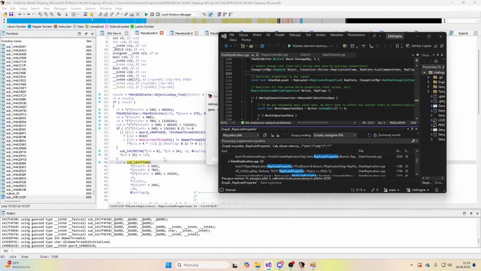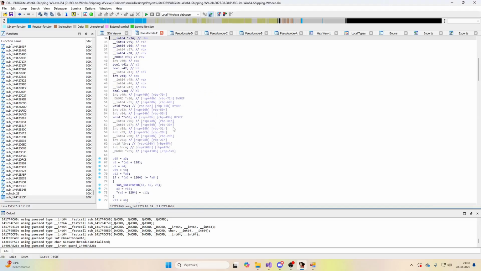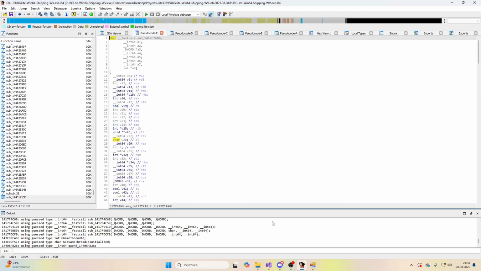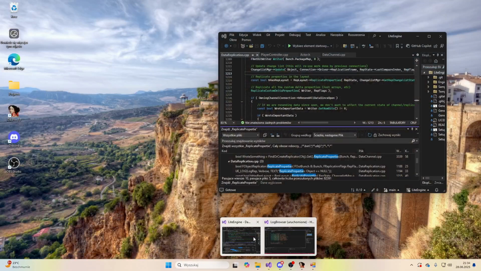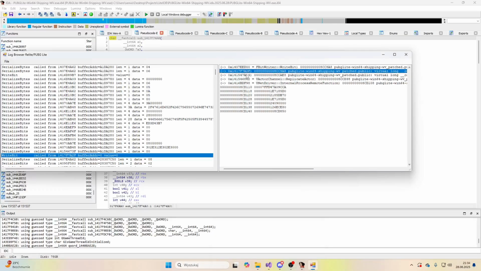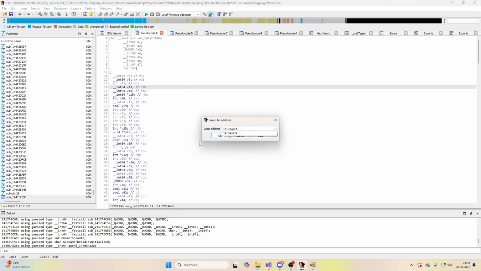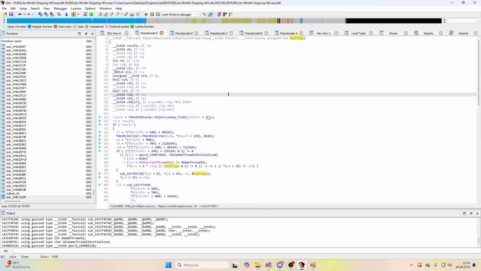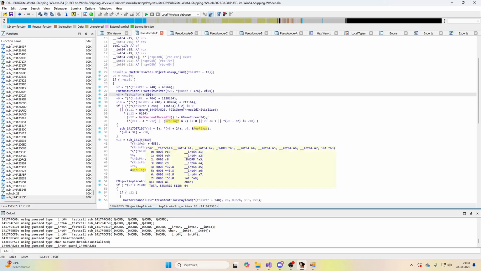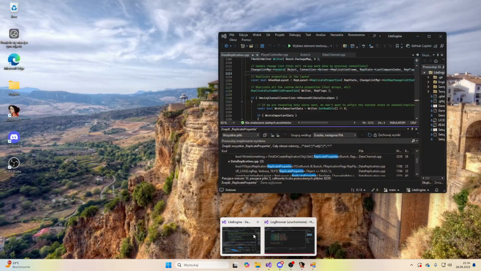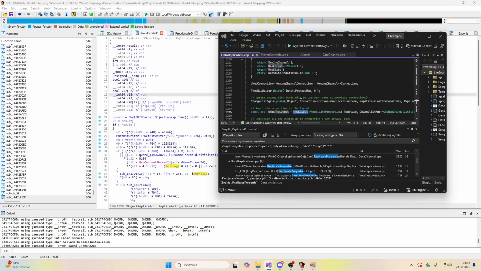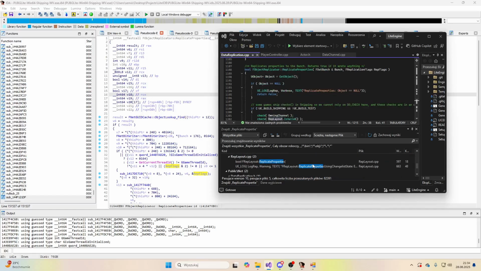Replicate properties. Yeah, but the FRepLayout, yeah.